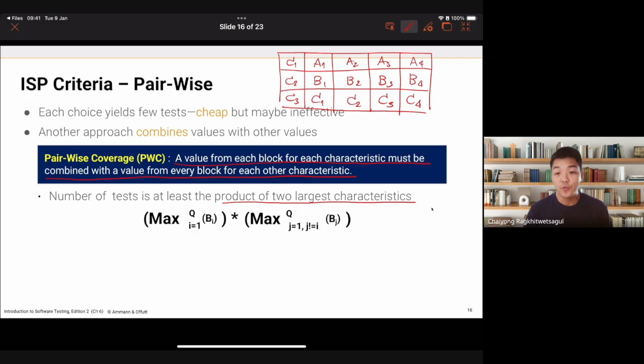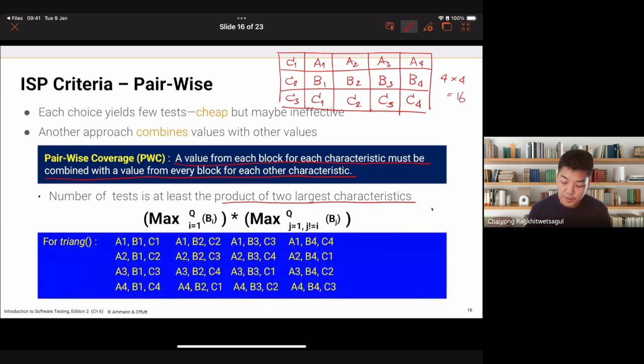The product of the 2 largest characteristics here is 4 by 4, and then you get 16. Let's see how it works. This one is selecting from the pairs. So what are all the possible pairs here? We need to get all the possible pairs first, so let's write it down.